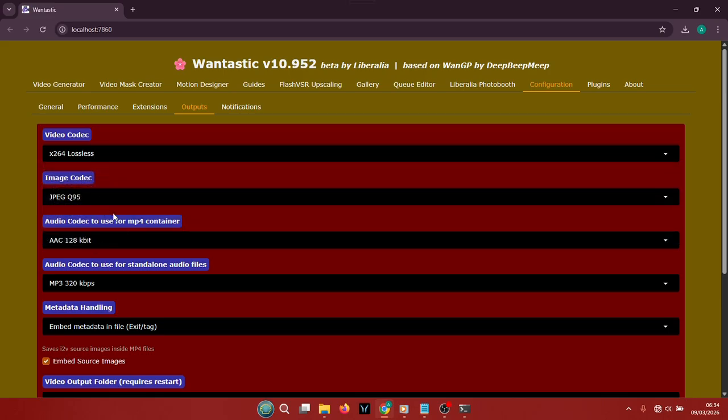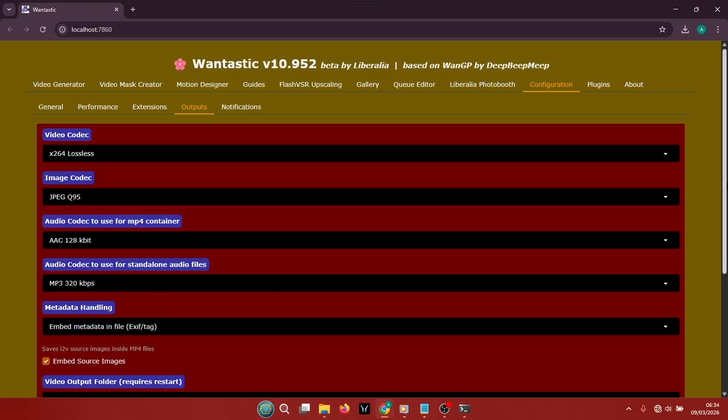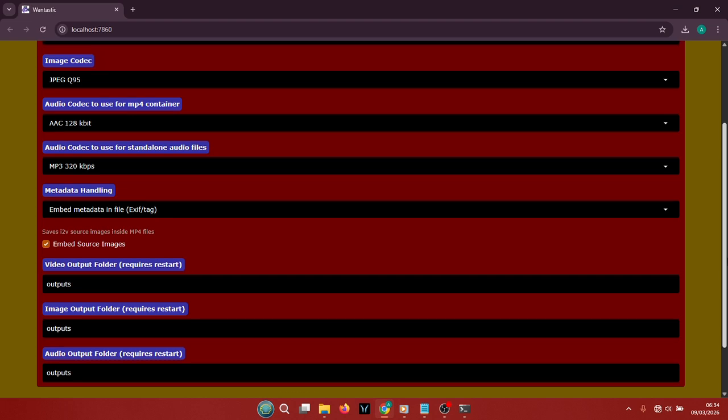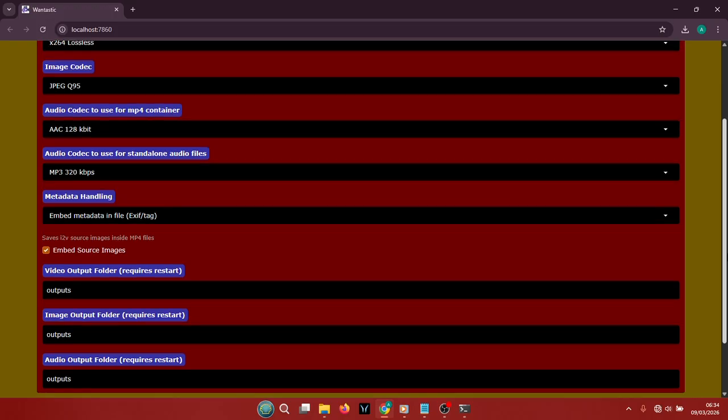I think that's the highest. You can select your image codec, your audio codec, and your codec for audio files, because there are a couple of audio generators also in the software. And video output folder, image output and so on.